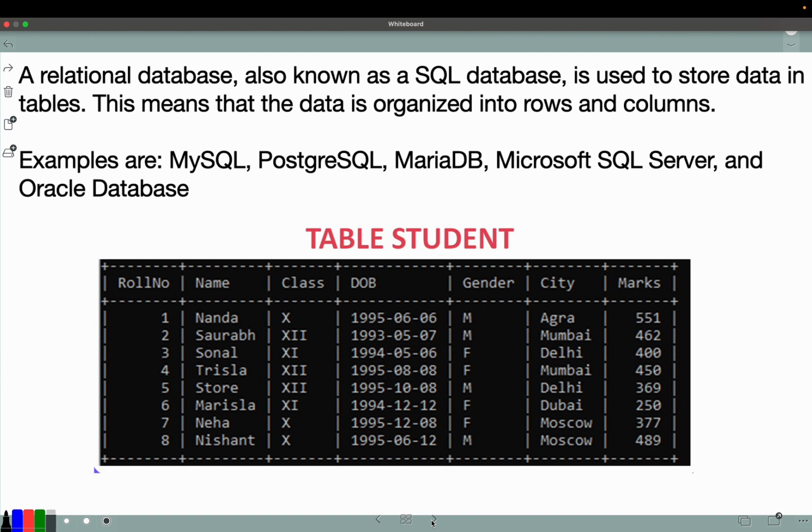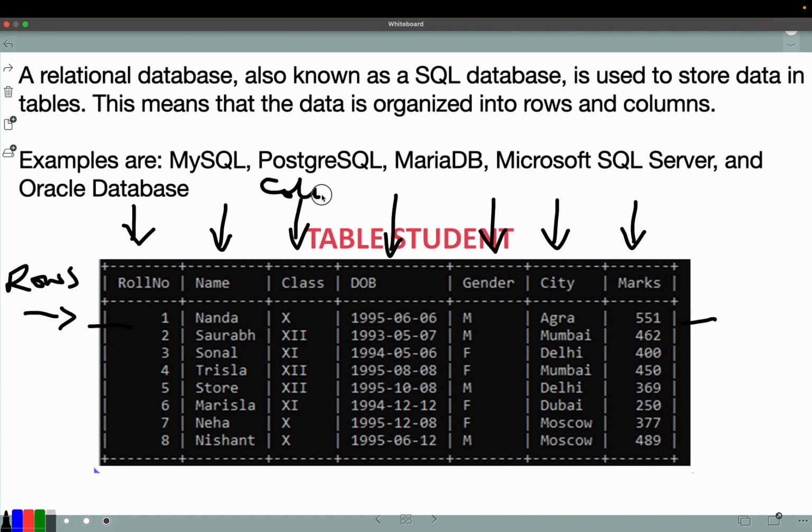And if you look at this sample table in this school database, this student table is certainly one of the tables in the database. So it has columns here. You could see this is column 1 for roll number, column 2 for name, column 3 for class, column 4 for date of birth, column 5 for gender, and so on, up to column 6 for marks. Now, every data or information in this table will be one row. So this is our row. We have rows. Then we have columns.